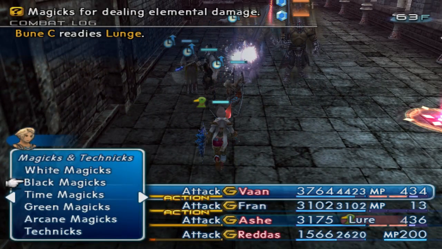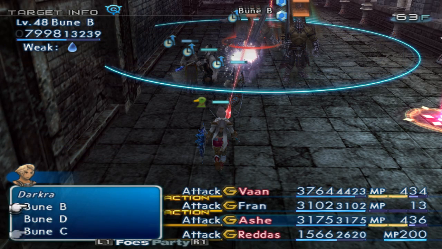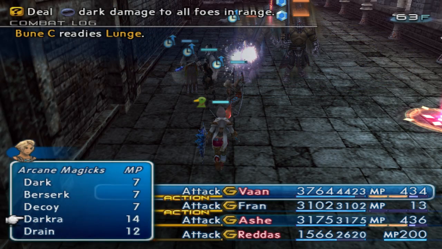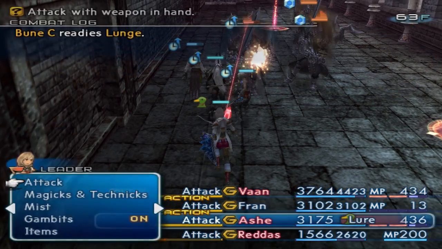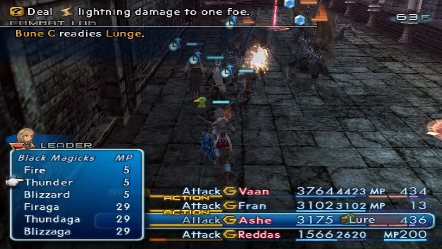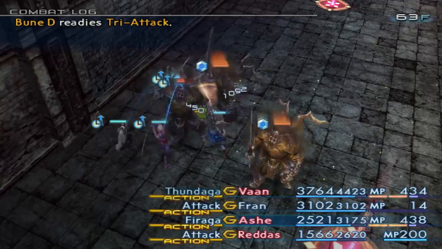Vaughn, would you like to try and start murdering them, please? Do I have a Dark Ra? That probably won't be as effective as Blizzaga, though. Or whatever. Let's do a mix. Variety casting. Then you cast Fire Raga, why not? Kill them all quickly.